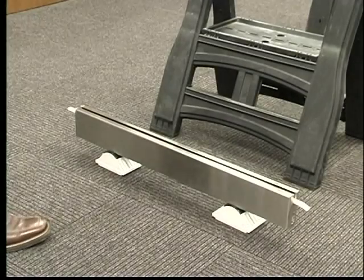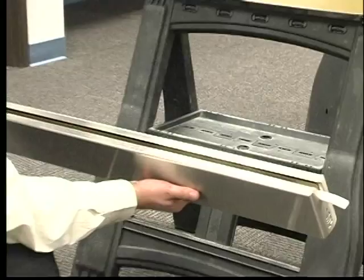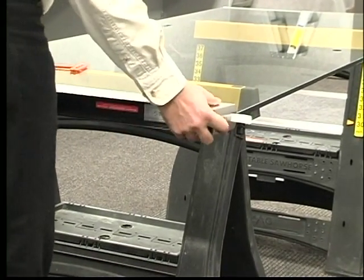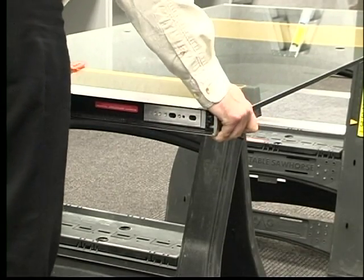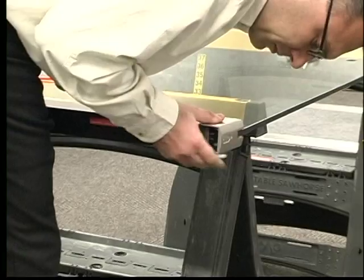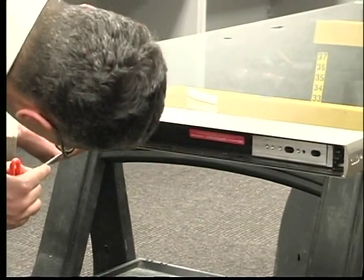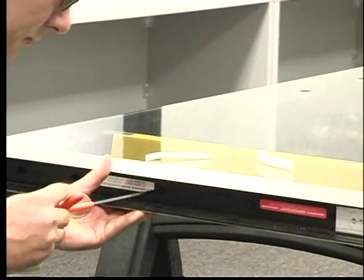Now, each door rail comes individually packaged. Once you take it out of the box and out of the plastic sleeve, you simply apply it to the bottom of the door, sliding it on until the shims hit the glass. Then pull out each shim, make sure it's pushed in firmly and centered on the door. The glass will actually square up the door, so you want to make sure that your glass has been checked before you start your installation.